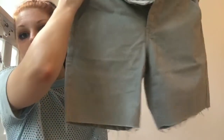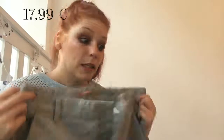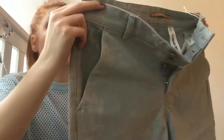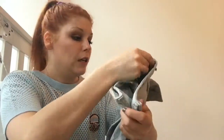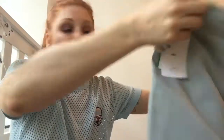I forgot this at the try-on haul too. I ordered a pair of shorts — they're unisex and they are way too big. It's a small, like the rest, but it's really not meant for girls. I found them in the women's section and thought they were really cute, but it's really not the same size — it's like a large, not a small.